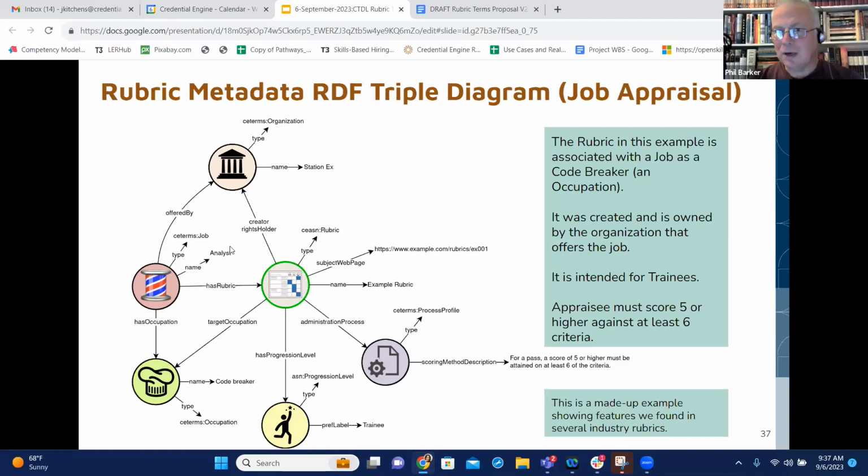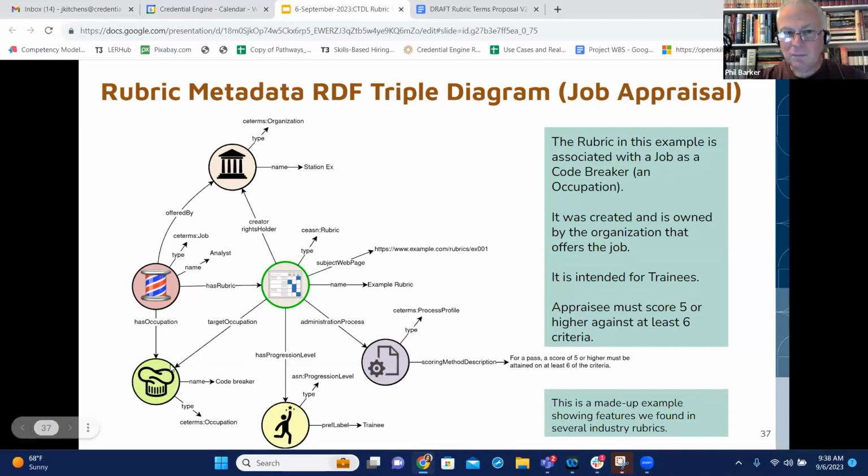It might be appraising applicants for that job, or it might be used for progression within the job. And that job is associated with an occupation of code breaker. And you see that they're indicating that this rubric is useful for the occupation of code breaker as a whole.